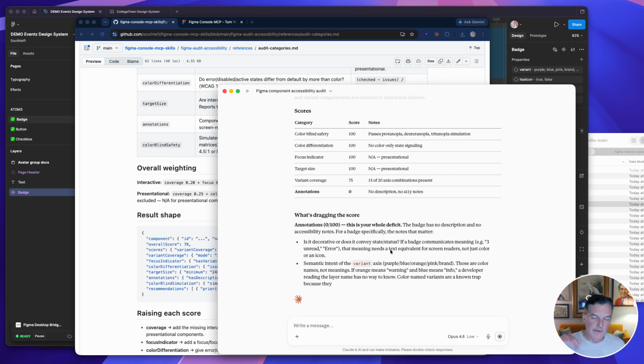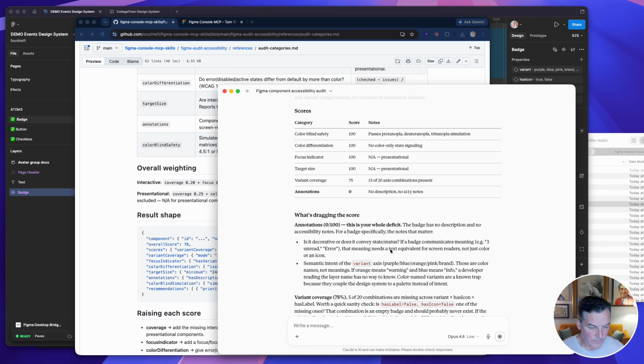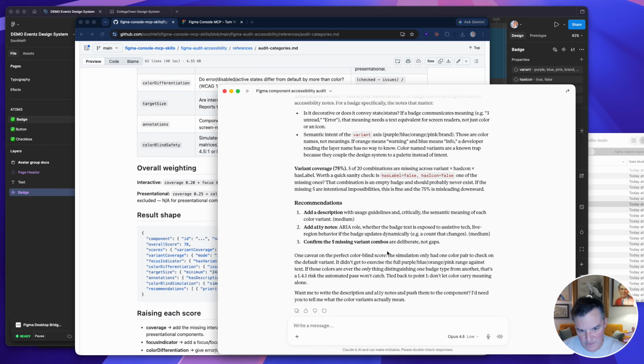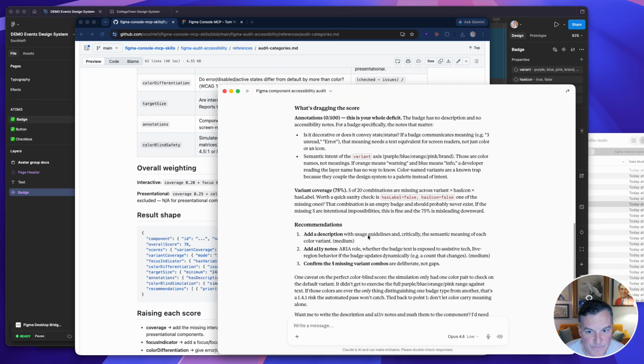While this is going, I just want to mention that the native MCP, along with these skills, really can help the native Figma MCP be very much more design systems focused, which is great because I know that the Figma native MCP is kind of like omnipresent within Figma, but I love how these specific skills extracted from the console MCP can actually make the native MCP operate a lot like the console MCP. And so everything is just trying to push this forward in order to make all these handy tools more accessible for design systems practitioners.